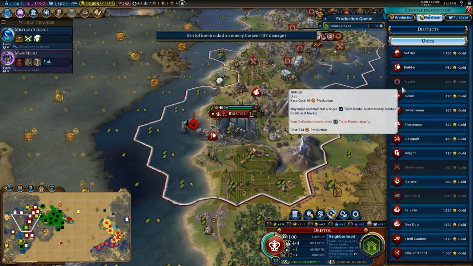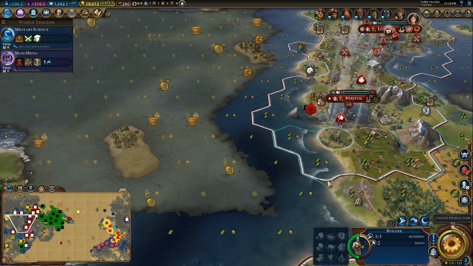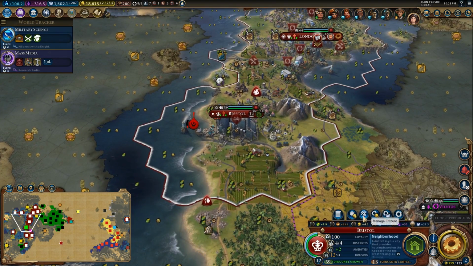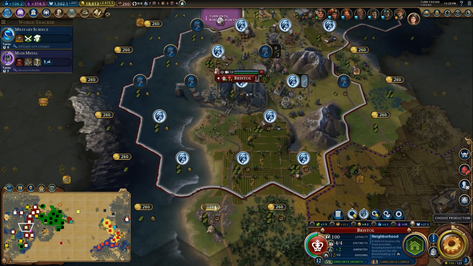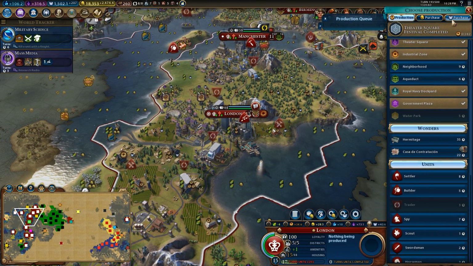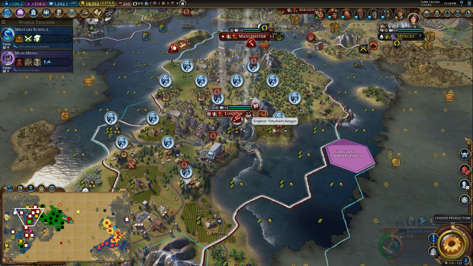I can't get bombards. Grab a catapult. Catapults can defend pretty good against boats. Let's go ahead and harvest this stone. Spend our money. We need to be a little bit careful about how we spend our money. Too many units of the same class, so let's create this great work.